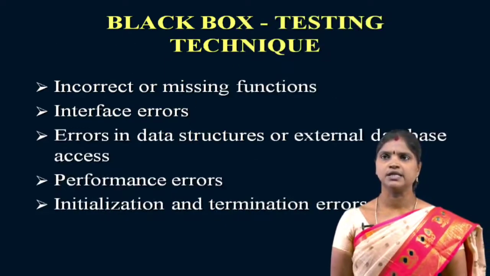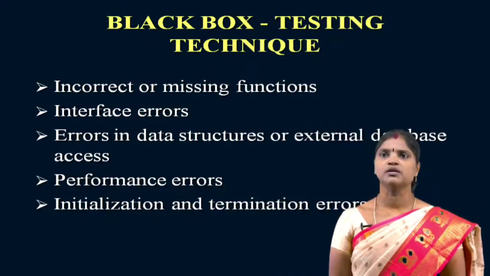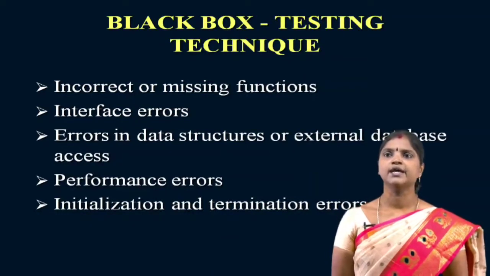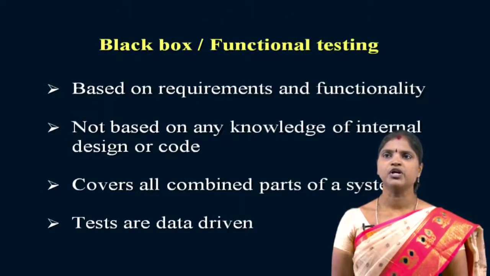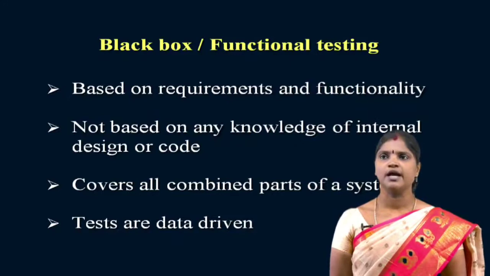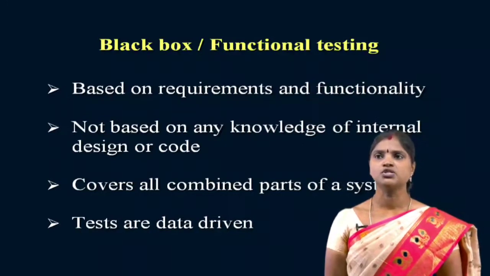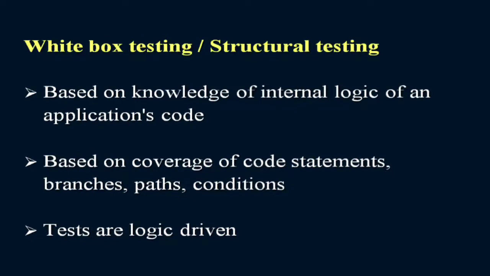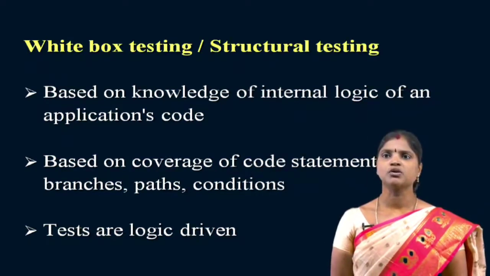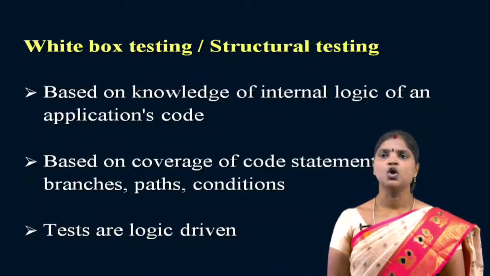Black box testing techniques: incorrect or missing function, interface errors, error in data structure or internal database access, performance errors, initialization and termination error. Black box and functional testing, which is based on requirement and functionality, not based on any knowledge of internal design or code. It covers all combined parts of a system. Tests are data driven. White box testing and structural testing, which is based on knowledge of internal logic of an application code, which is based on coverage of code, statement, branches, path and conditions, which is test or logic driven.